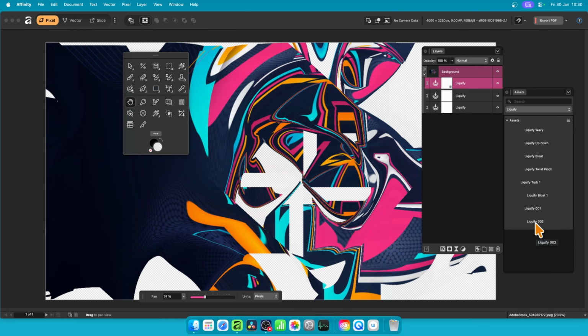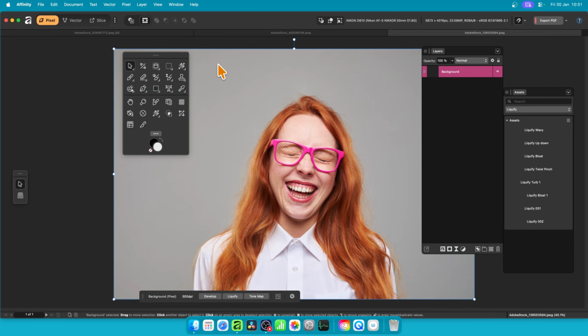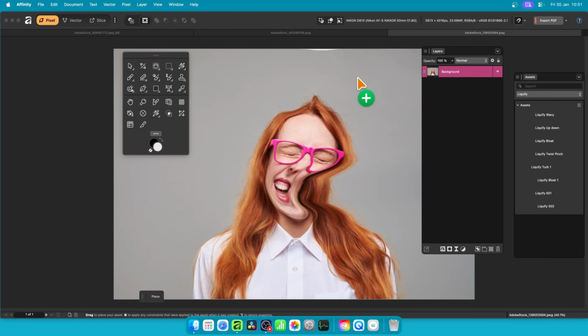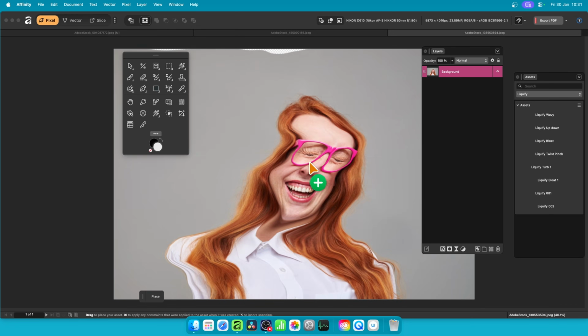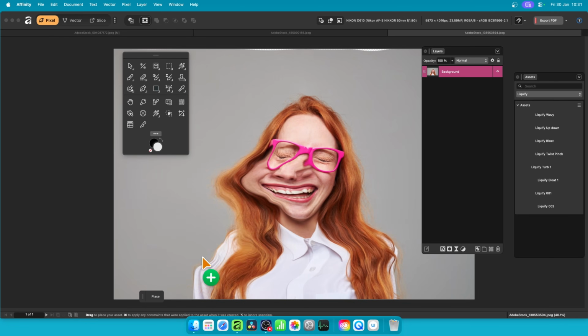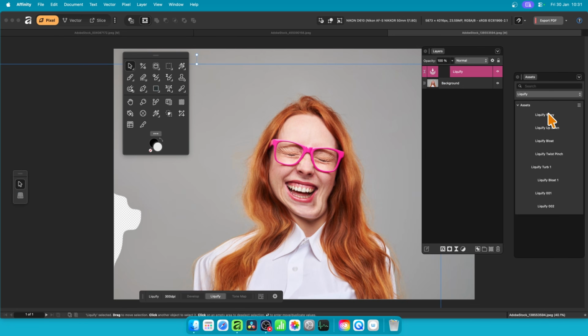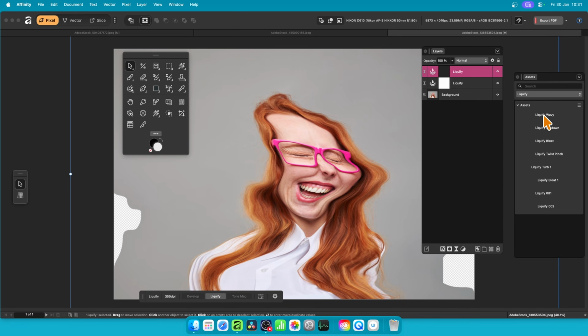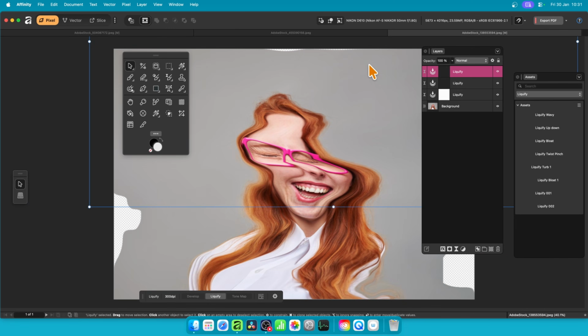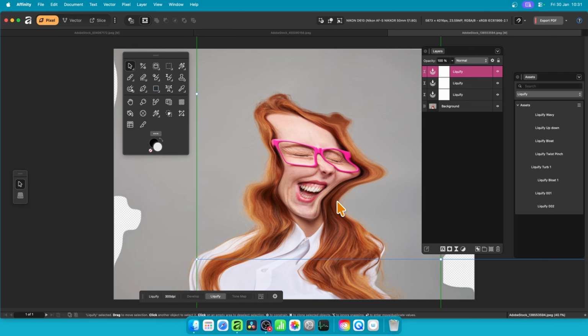So let's just go to a completely different image. So I've got this, exactly the same as before. All you need to do is go to the assets, and I'm going to go with this one, Liquify Wavy. And you can see as I drag this over, the image just changes. I just move it around, reposition it, and I'm just going to say, put it there. But again, I can simply go to Liquify Wavy and drag another one, maybe drag another one. So you can really create all kinds of truly odd wavy designs.